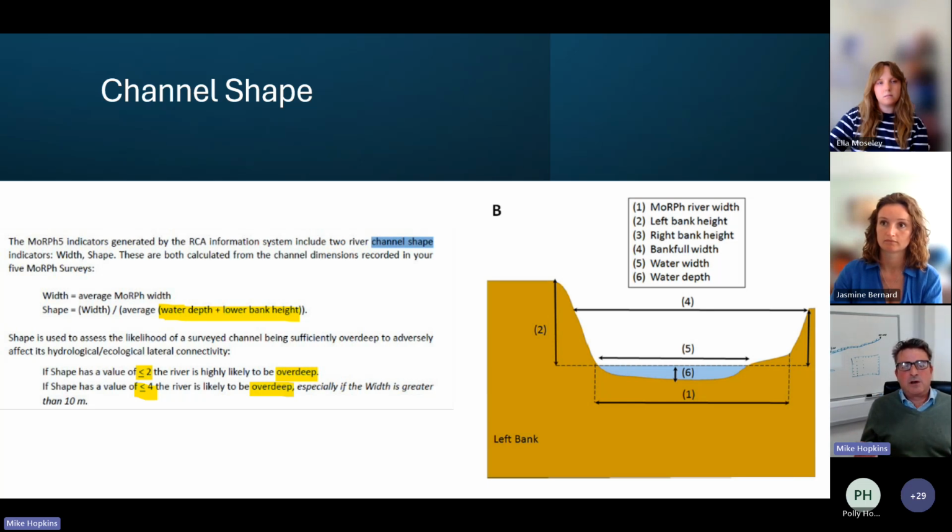If you don't get those measurements right, and you don't class your river as over deep, for instance, what it means is that you're saying that this river readily connects with its floodplain. And so you get the riparian areas, the bank crests, you get those wet, and they're able to support a different type of habitat. But if you get those measurements wrong, and it's actually over deep, you're not going to be able to create those habitats, because the river does not connect with its riparian margins. So it's really important that this information is correct for the success of your project going forward.